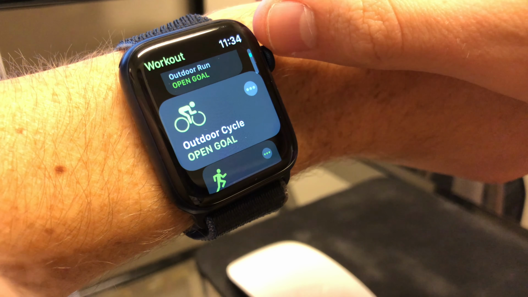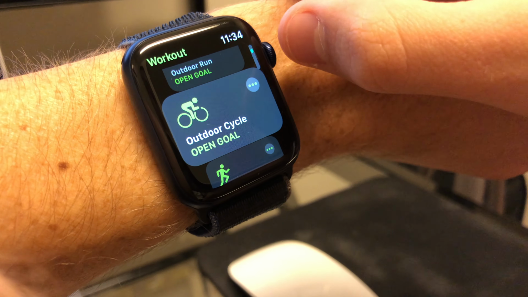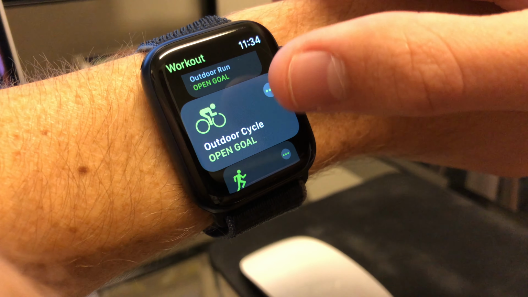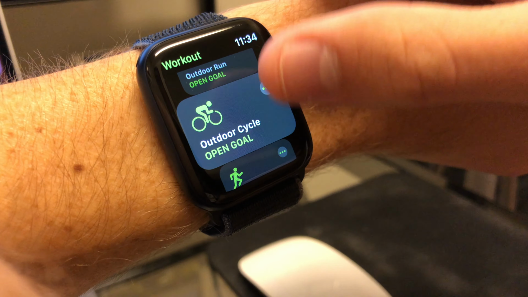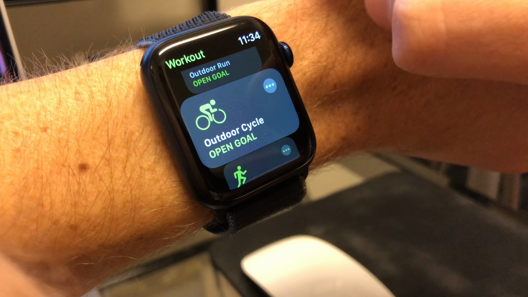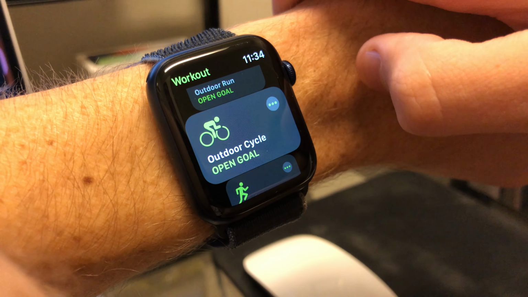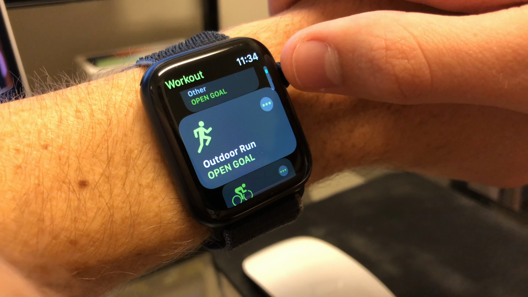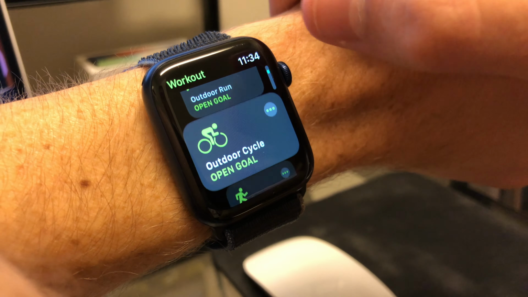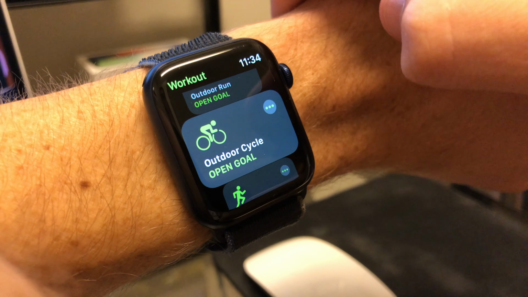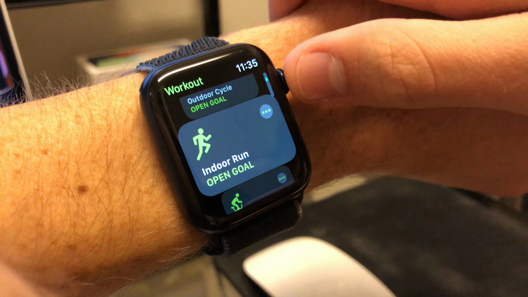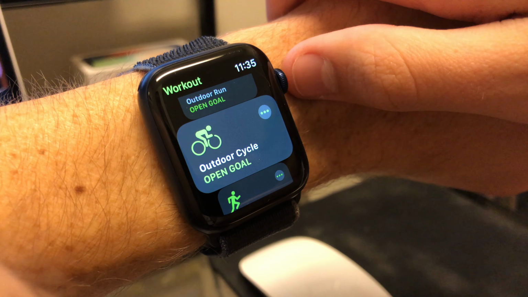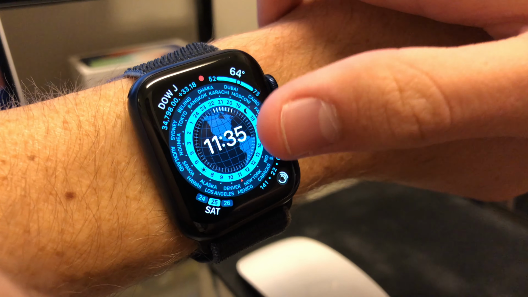So a whole lot of things to do with outdoor cycling, because that's a pretty popular workout that a lot of people do. And then if your user is 13 and under, you can now track your hiking workouts with more accurate measurements. And then finally, there's a voice feedback, which can announce workout milestones using either the built-in speaker on your watch or a connected Bluetooth device. So for example, if you've walked a mile or something like that, it could tell you that. So yeah, some workout improvements there.